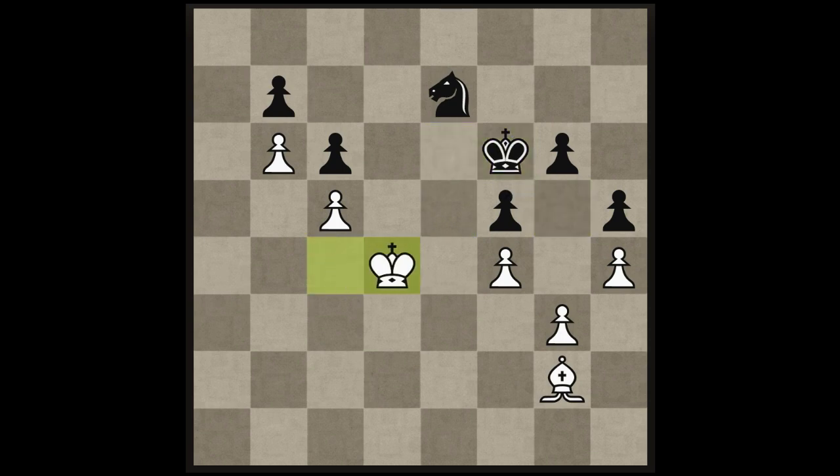His long-term plan is actually very clever. White wants to put this bishop on c4. The threat is to actually activate this bishop in such a way to attack these weaknesses that were created earlier, these pawns that are stuck on light squares, which black's going to have a difficult time defending.